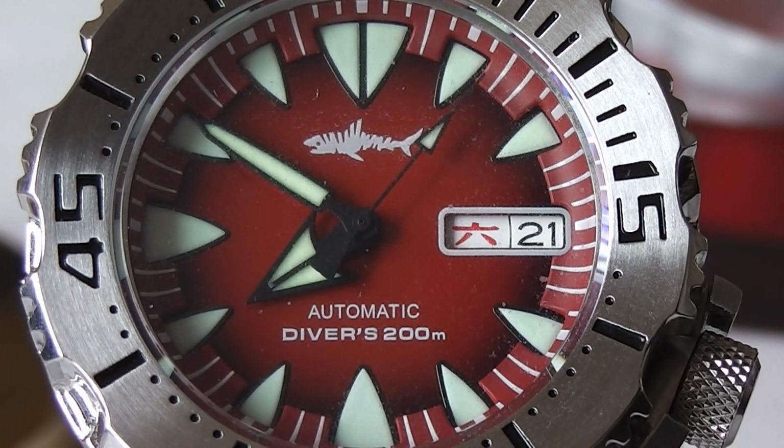Just under the 12 o'clock teeth is a Heimdallr logo that appears to display a shark or indeed a monster. Heimdallr point out that their brand logo is inspired by Norse and Viking mythology. Heimdallr is the watchman of all gods and lived at the entrance to Asgard, where all of the other gods lived, guarded by Bifrost, which was the rainbow bridge that led into Asgard.